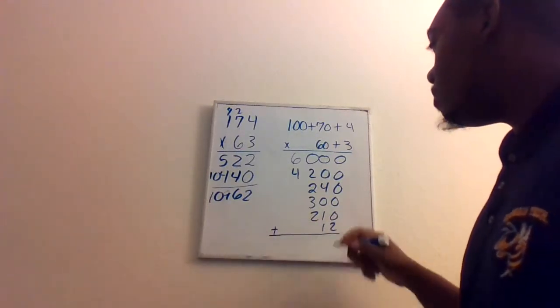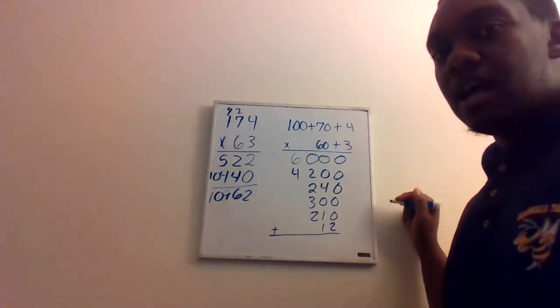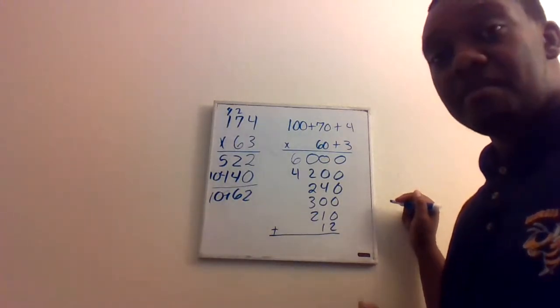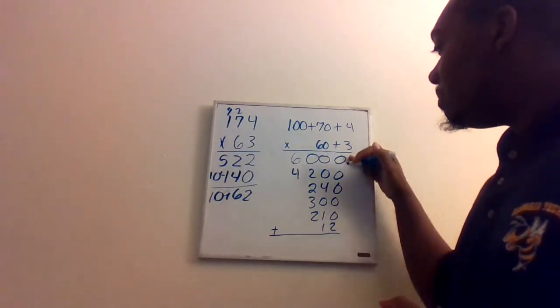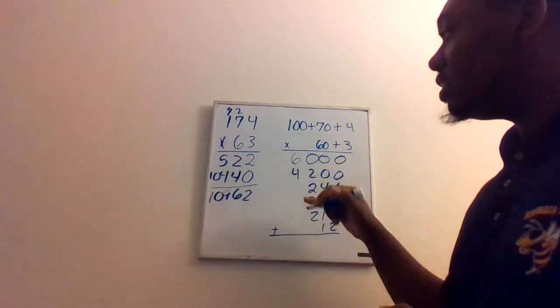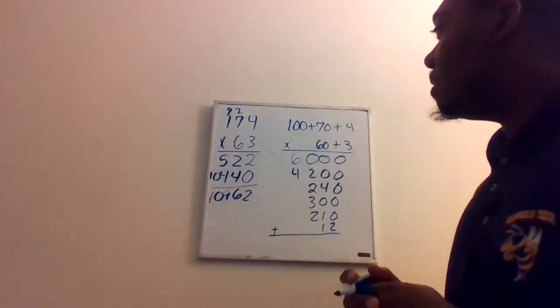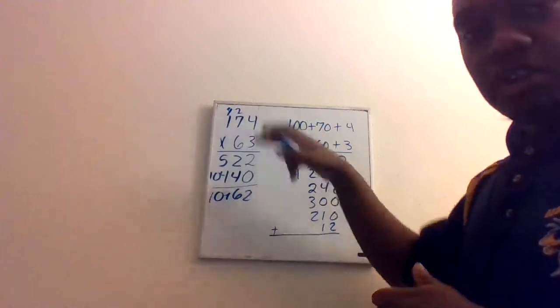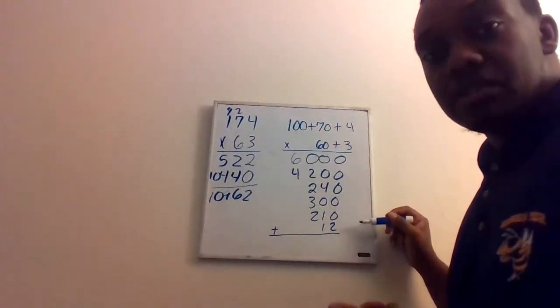And some of you may be saying, whoa, that's a lot of zeros. That looks really easy to add. And that's why a lot of people prefer using the expanded method. 1, because it lines us up pretty easy to see. 2, it makes it easy to add up. Much easier sometimes than doing these where you have multiple things you have to bring up. And like over here, we have the 4 and the 2 and all different numbers. It makes it cleaner to see exactly what's going on.